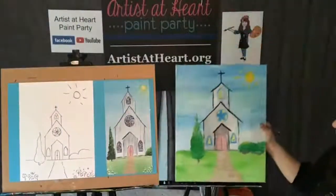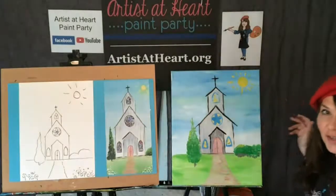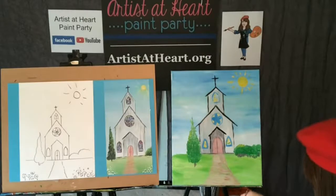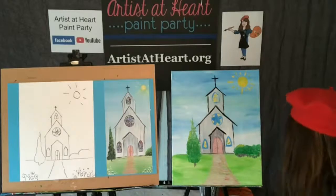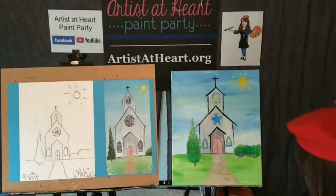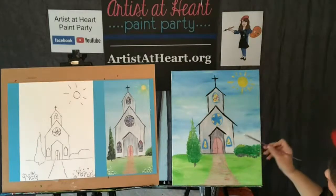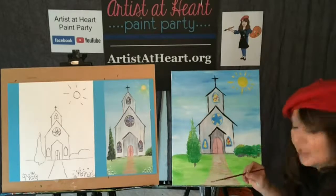It looks totally different up close than it does far away, right? Because your eye is actually kind of blending it all together. So when you have to, step back from your artwork, take a step back and look at it and then add a little bit more to it. I'm putting a little more yellow. I want to do some red, tiny brush for my mosaic window. Put some red dots in there. Well, look, they look like primary colors, red, yellow, blue.